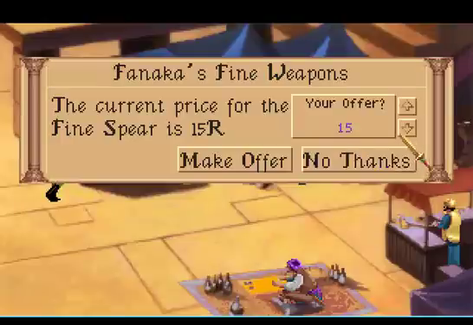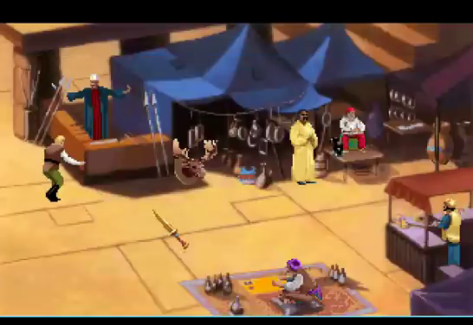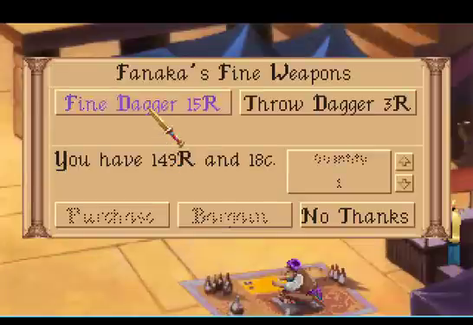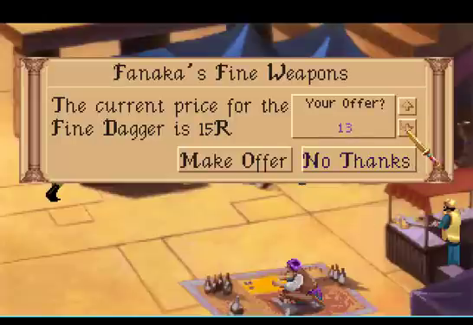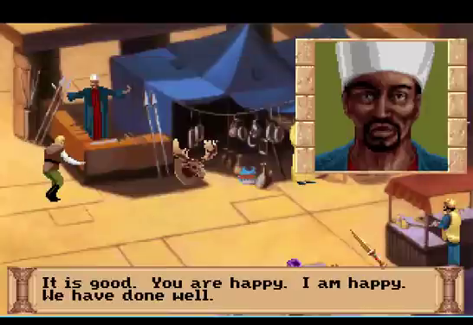Let's buy a fine spear. We'll need one later, you'll see. Sometimes if you lowball them too much, they get pissed off. Alright, and a fine dagger for a larf. Alright, there we go. 10 royals, I can swing that.